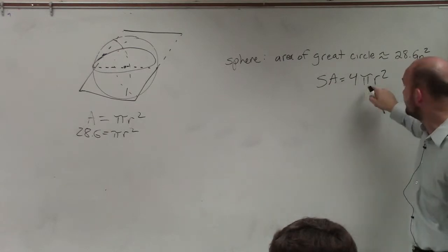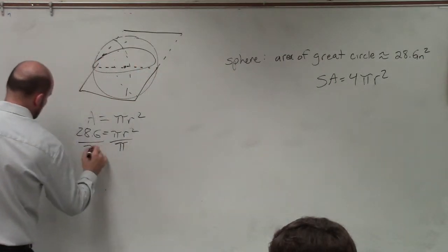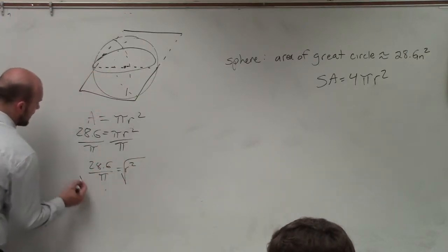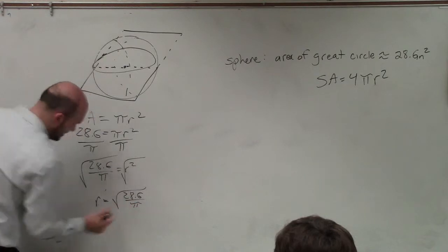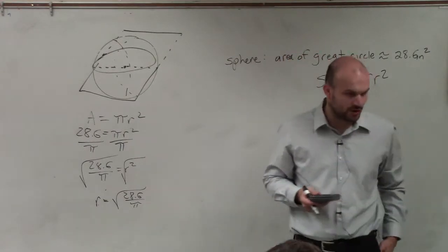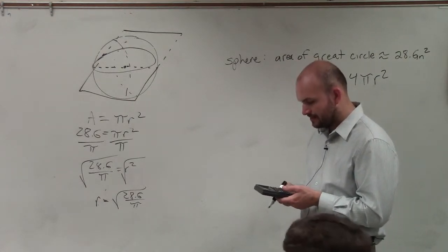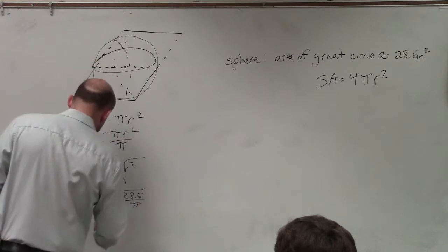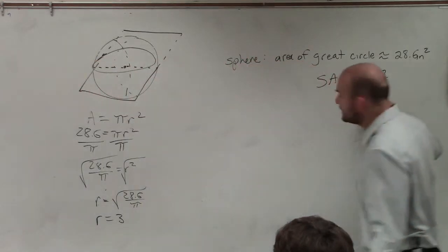So to find the surface area of this sphere, all we need to do is figure out r. So I can find r by using the area of the great circle. So now I divide by pi. So I have 28.6 divided by pi equals r squared. Then I'm going to take the square root of that. So r equals the square root of 28.6 divided by pi. And I write it like that because I do not want you guys approximating, divided by pi, and then round it, and then take the square root of it. I want you to use the whole decimal, the whole number. So I'm going to do 28.6 divided by pi, and I'm going to take the square root of that whole number. And I get 3.01. So rounding it to the tenth is going to equal 3.0. So then I can plug that 3. So now that's the radius.